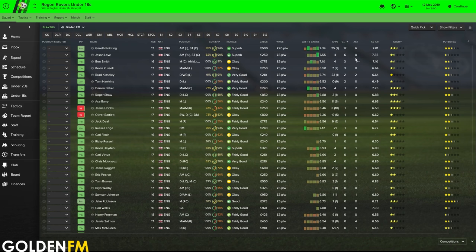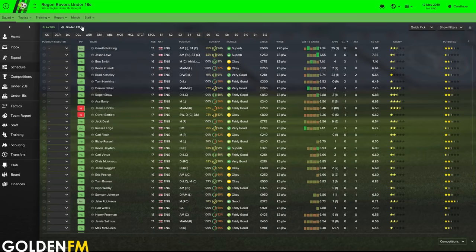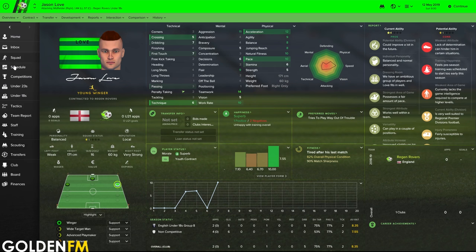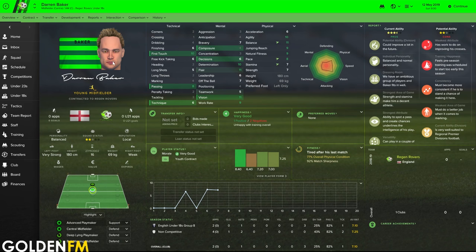Now, Jason Love, one of our youth recruits, just came to life recently in an incredible game. If we just go to under 18 fixtures in the most recent game, he scored 5 goals against Hampton and Richmond Under 18s. But he's not really anything special. He's a right winger, he's got a little bit of pace and acceleration, okay dribbling and crossing, and only half a star potential apparently, so I don't think he's really going to turn into anything. However, that's just boosted his average rating to a ridiculous high. Darren Baker as well, pretty good average rating.